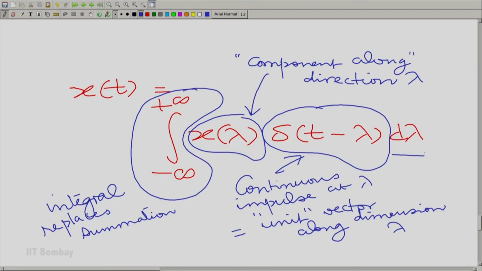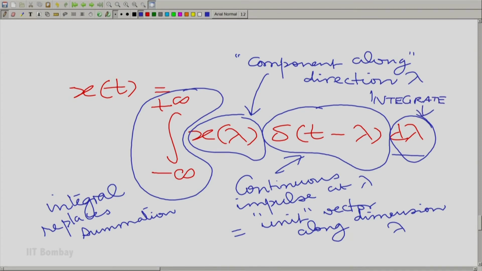Now, you remember that the unit impulse in continuous time required a little bit of work to explain. So, in fact, that is why we went from discrete to continuous here. It is easy to understand the connection between discrete variable signals and vectors first, and then move to the continuous context. But once we understand the connection between discrete signals and vectors, moving to a continuous context, as you can see from here in this expression, is not difficult at all. All that you are doing is, instead of summing over the different dimensions, you are now integrating over the different dimensions. It is a replacement of the summation.